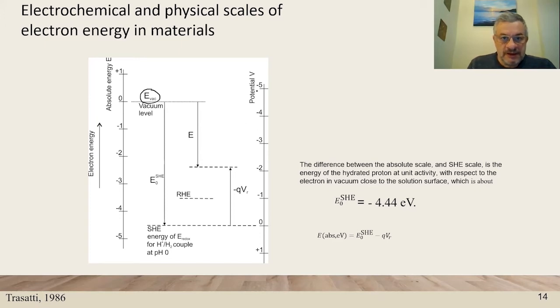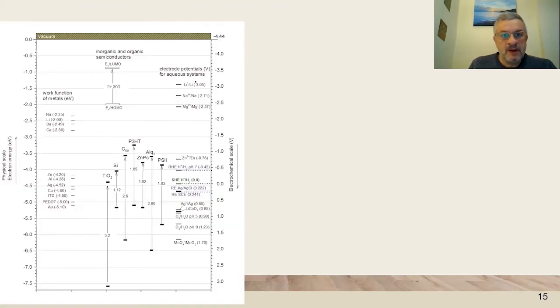So that at the right is the electrochemical energy, and at the left is the electron energy. So the energy of the redox pairs can be put into the electrochemical scale, and this can be made in connection to the work functions and to the energy levels of semiconductors in the electronic energy with respect to the vacuum.